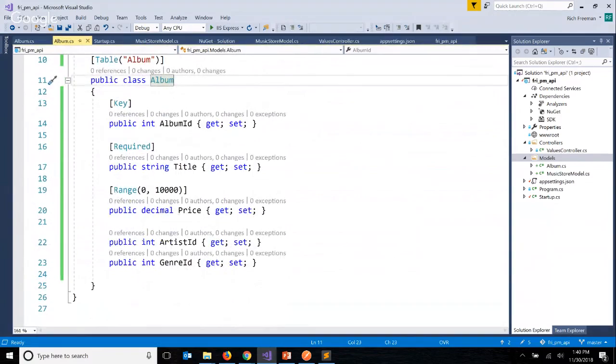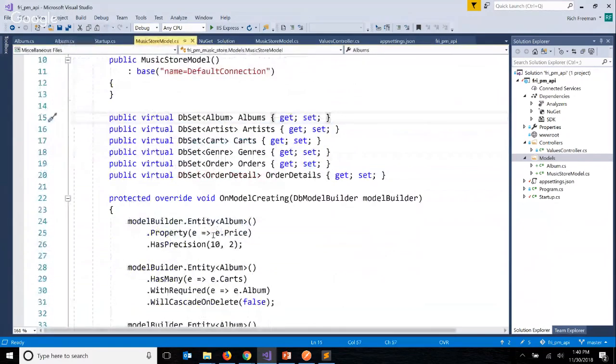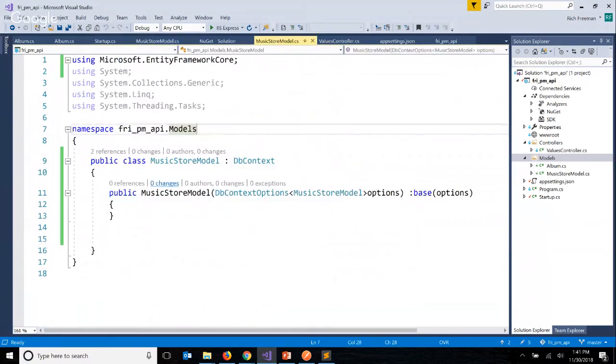We also need, our database class needs a reference to this. Again, here was our scaffolded database class. It has this DbSet of all the objects so that it can perform create, read, update, and delete. So we don't necessarily need the word virtual, but we do need a reference.